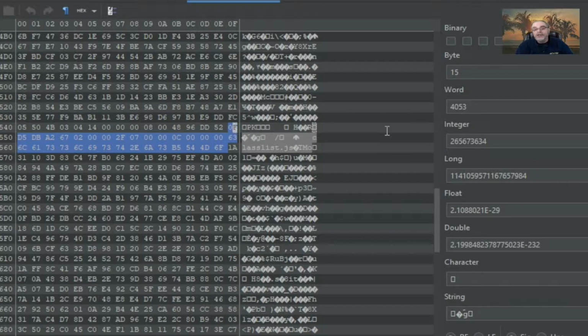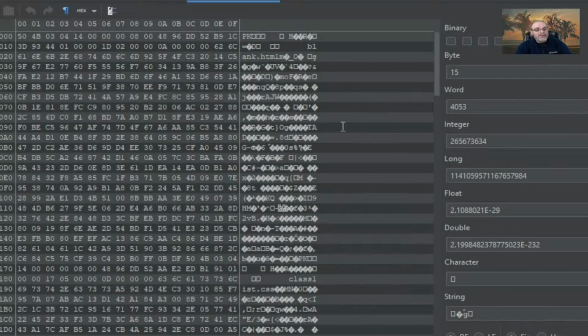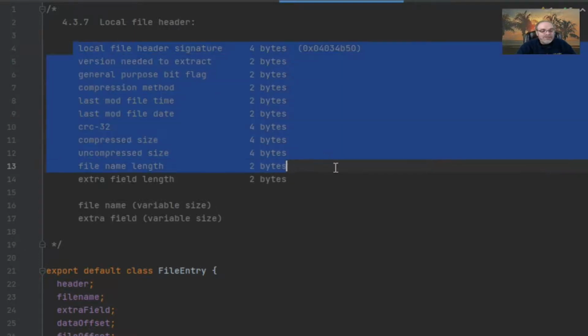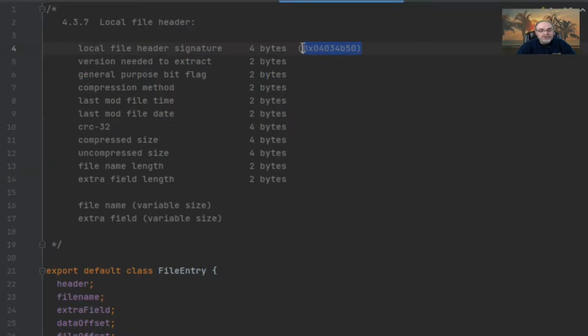Well, the first thing we need to do is to figure out what each of the different bytes means. Just like we did in the zoo example, we've got to figure out what all this stuff really means. So let's go over to the file entry. And there it is. I got this straight from the zip documentation online. Just Google it. You can find it. It's no big deal. So this tells me everything I need to know. Each file starts off with a particular signature. If that signature is not there, there's no more file. And I'm going to be using that to figure out when my listing has stopped.